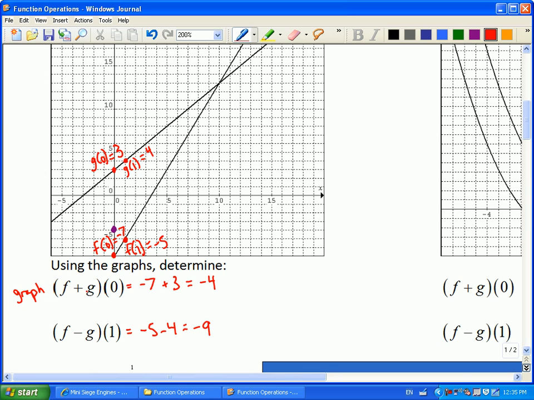Okay, so let's just do the f of x plus g of x graph together, and that's the one I started in purple. Okay, so let's pick some points here. We already have 4 and -5. I add them together, and the next point that I get is at -1. Okay. How about we, let's do something really exciting. We'll go all the way out to 5. Okay. What happens if I add those two together?